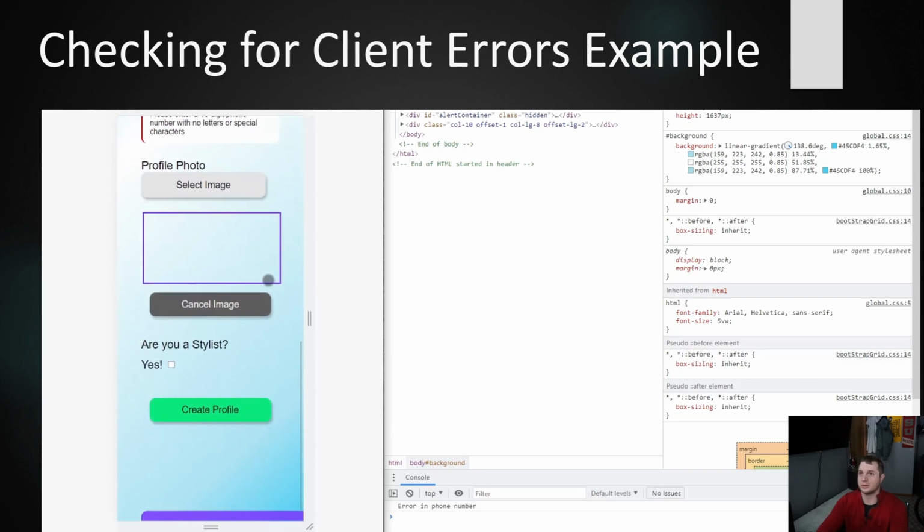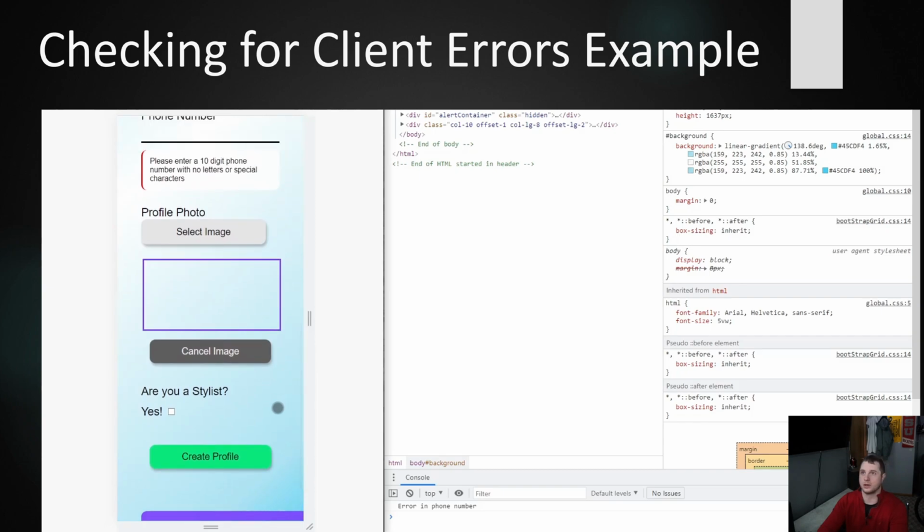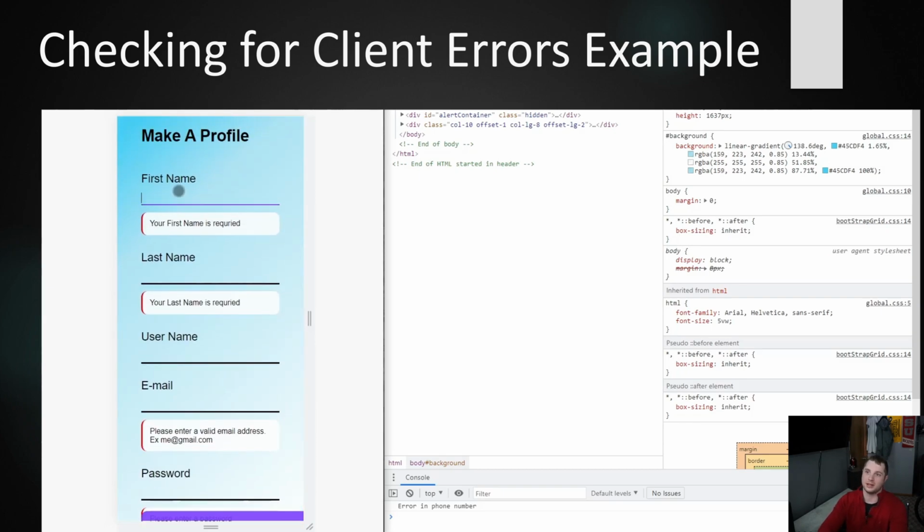Right? So you can get code that works for a good chunk of things, but if you have a logic error, sometimes it shows up like this, where username isn't showing up as an error. Okay, so now I'm going to fill out the rest of this.